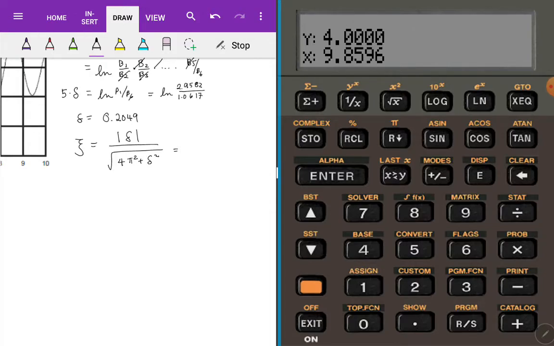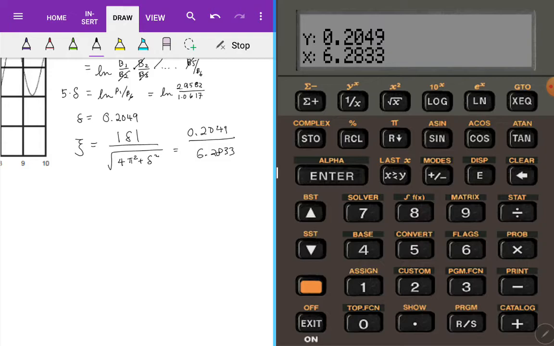Square. Okay. And you go times to multiply those two numbers. Okay. And you go, what was delta? 0.2049 squared. And you have to add them together and take a square root. Okay. And you divide from the original one. So this is, I'm going to have to write this down because I'm not sure about this. 0.2049 divided by, I think this is 6.2833. Whew. Is that right?